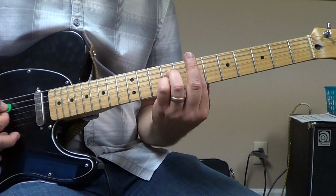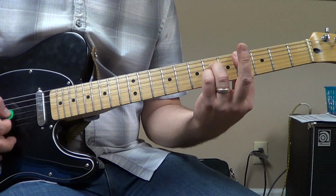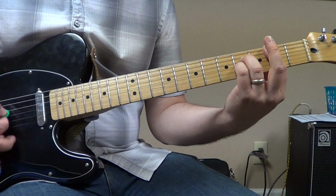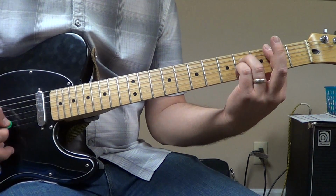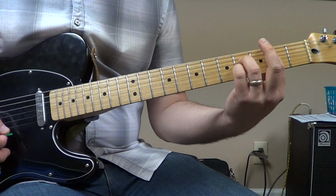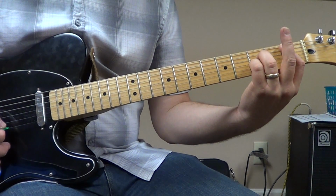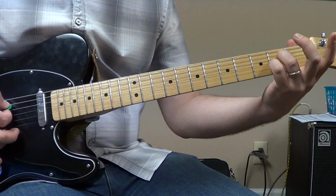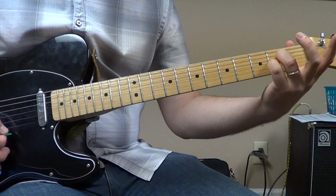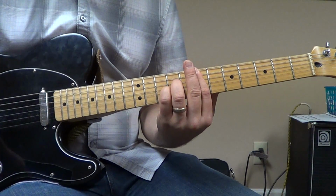That's a C sharp 7. That's a C7. Oh, that sounds good. There you go. B7. That's another way to play B7. Okay. That's a B flat 7. And of course you got an A7 without the bar. Now A's open, so lift up your bar. There you go. Okay, so back to E7.